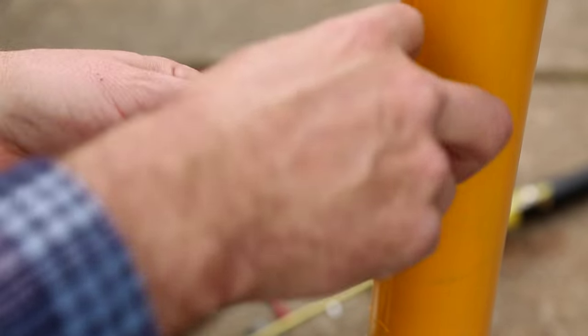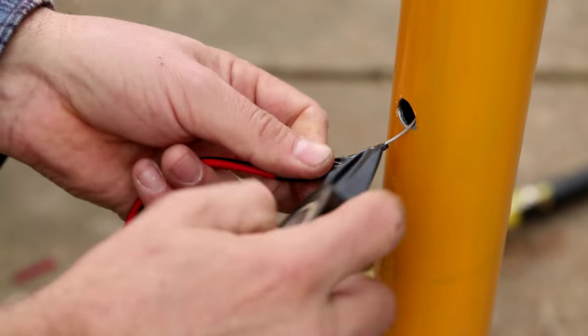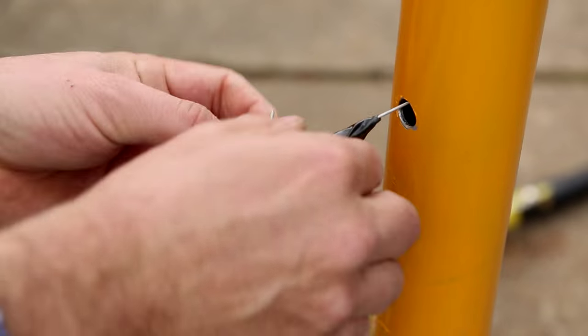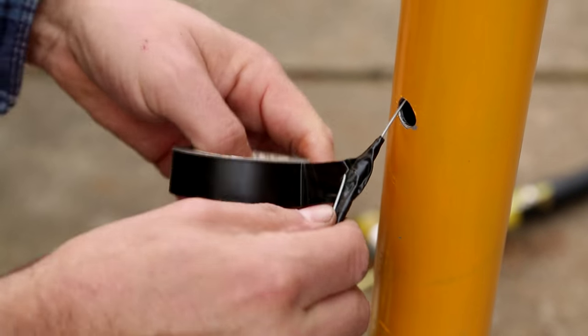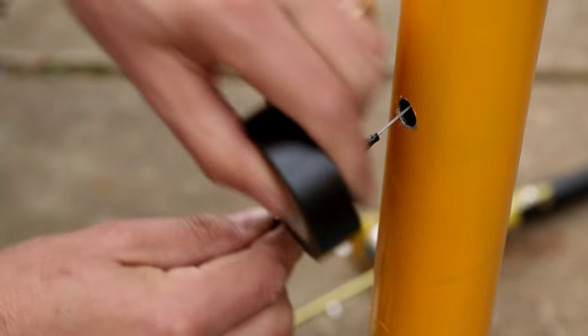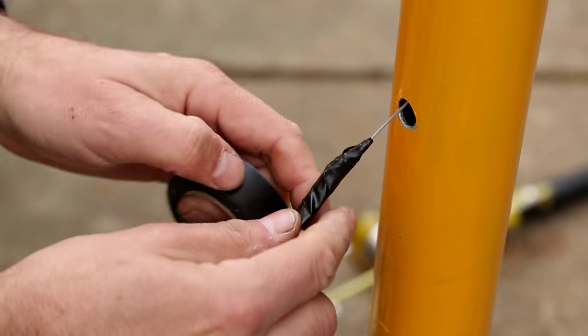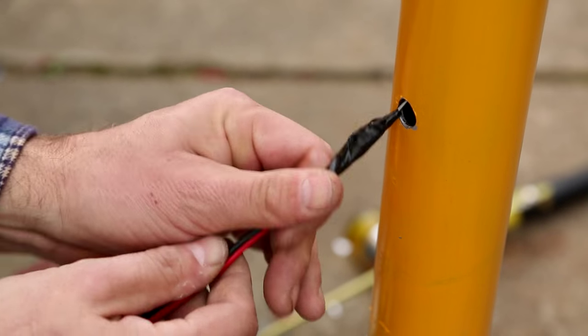I thought I'd just show the process of how I actually did this — it's quite a difficult job just bringing cables through to the right places. I threaded a wire through the pole and then taped that wire to the power cable that I wanted to bring up through from the base, doing that pretty carefully with a little bend to try and strain relieve it, and then basically pulled it through.